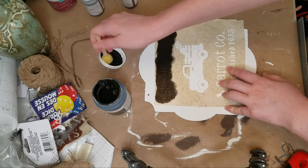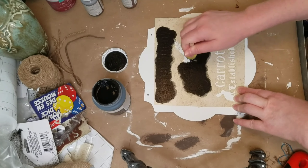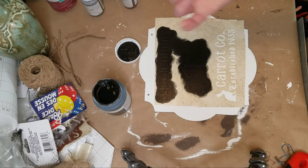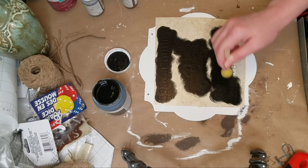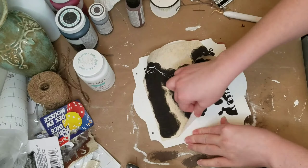I just went ahead and transferred that on with that same clear contact paper from Walmart. It worked perfectly. And then I just stippled on the paint with a sponge brush and some ink chalk paint in the Waverly brand. Those Waverly chalk paints are from Walmart. Now on to my favorite part is the reveal when you pull off the contact paper. This one tore and I had to take a while to weed everything back out of the letters and everything, but still at the very end it was so cute.